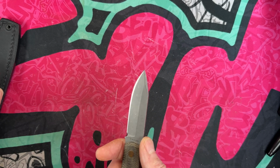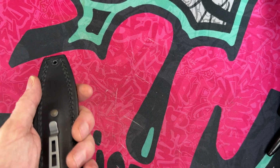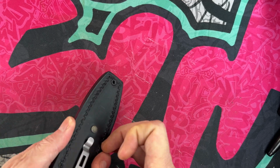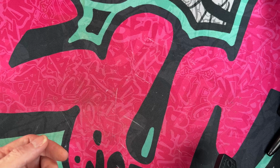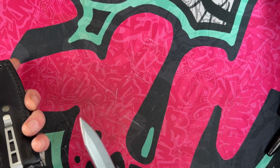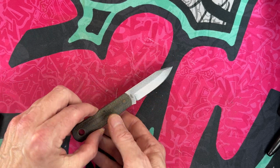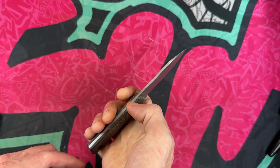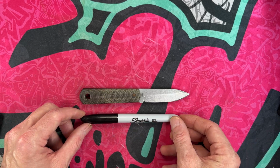The sheath on this knife, in my opinion, is just perfect. Goes in your pocket and hangs it just perfectly. Whether you carry it on the outside or like me, you carry it on the inside. I carry it on the inside of my pocket, usually in my back pocket. And it's the Boker BFF, just a perfect size, medium, small to medium sized fixed blade knife.